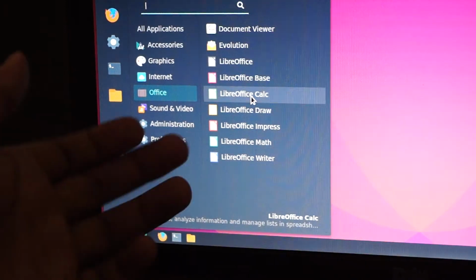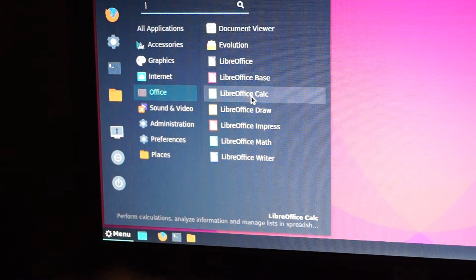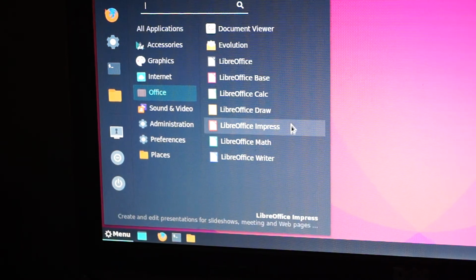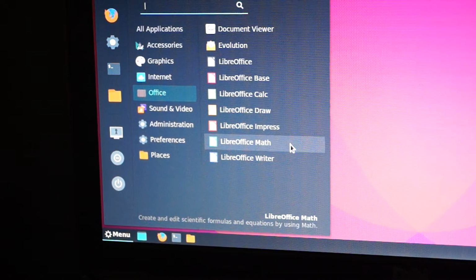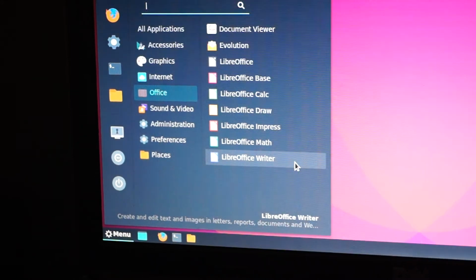If you want to do some spreadsheet work, you can do it in Calc. If you want nice diagrams, you can draw them in Draw. If you have any presentation, you can use Impress. If you want to write some math functions, you can use Math. And if you have any text documents, such as letters or essays, you can use LibreOffice Writer.